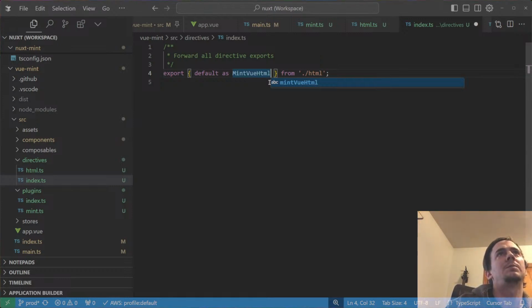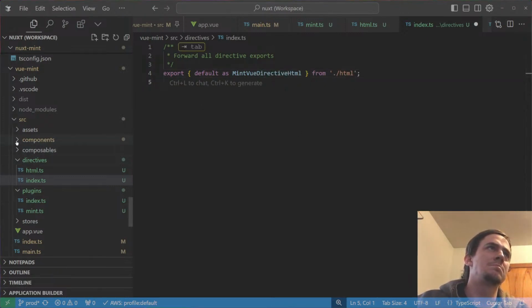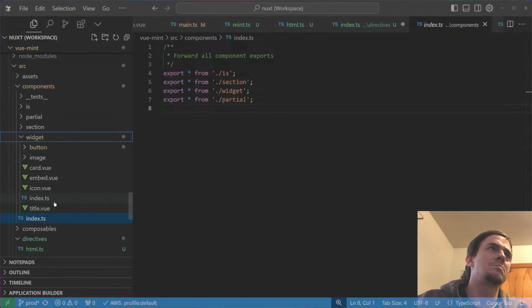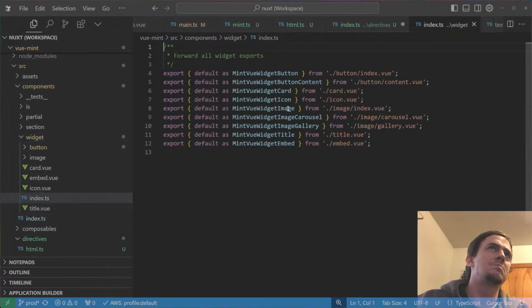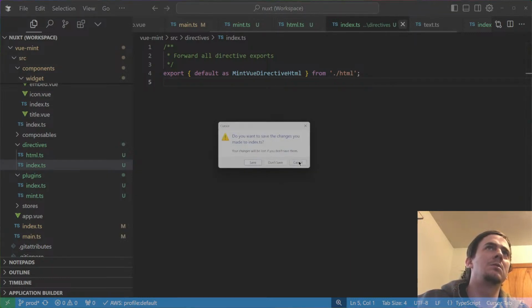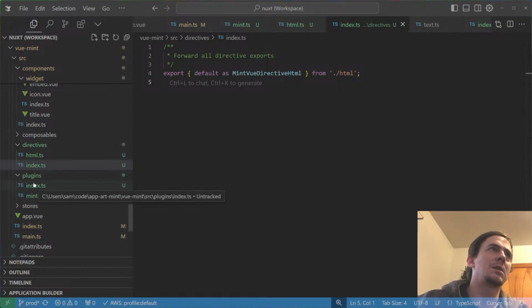Mint view HTML, no, mint view HTML. Yeah, I feel like doing this is totally unnecessary, so I might get rid of that as well. Oh, cancel, because I'm not going to need this anywhere, except for in the plugin that installs it.